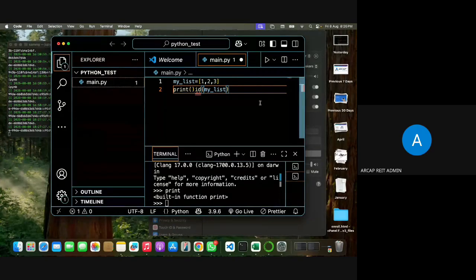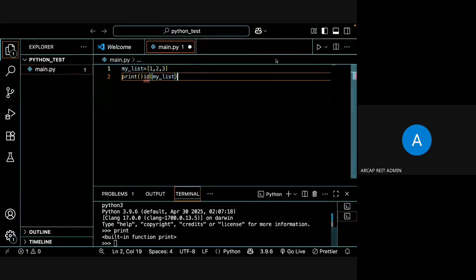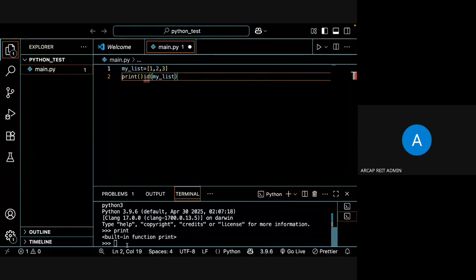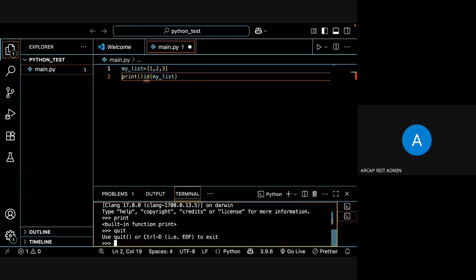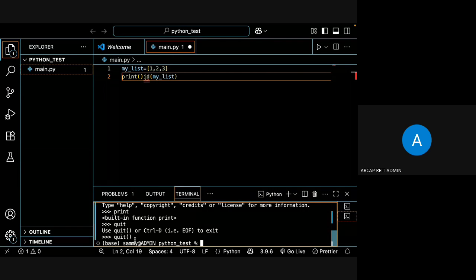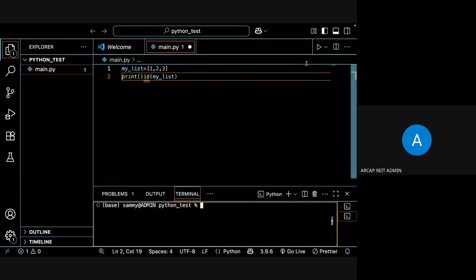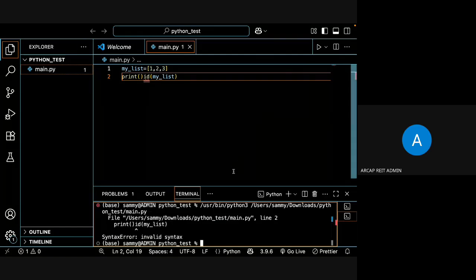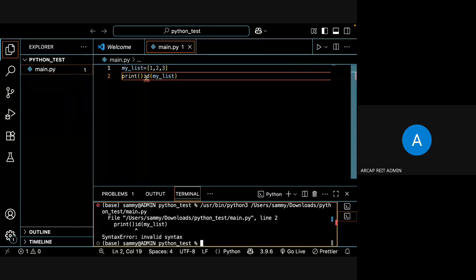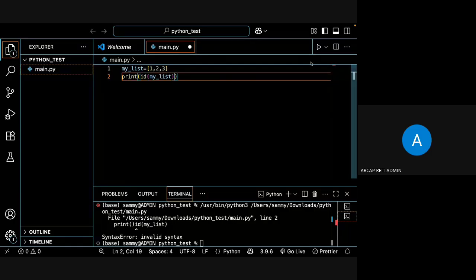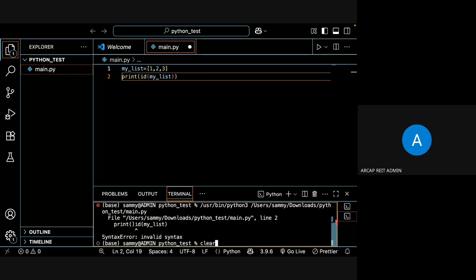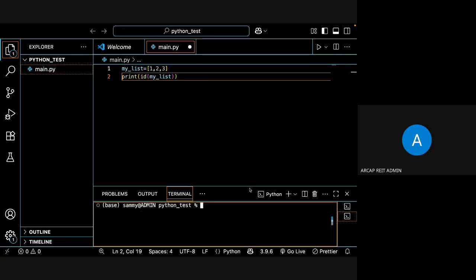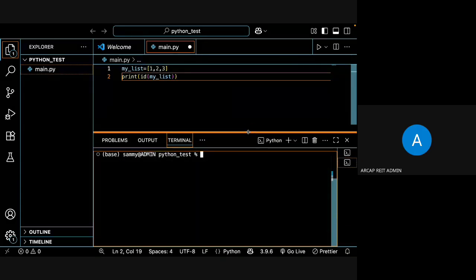So when we print this, the memory location will be printed.